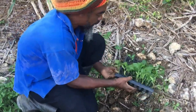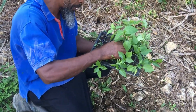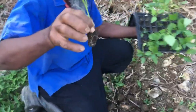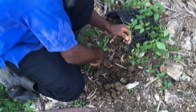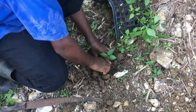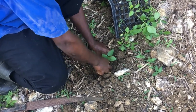Then the seedlings are removed from the tray by using one hand to squeeze the bottom of the tray and the other hand to hold the base of the sucker, and then you gently pull on it. And then the seedlings are transplanted 2 to 3 inches into the soil, and you use your hand to press on the soil around it.